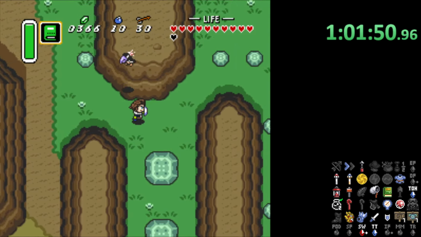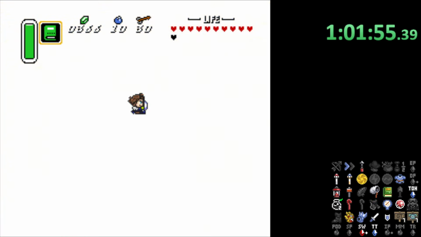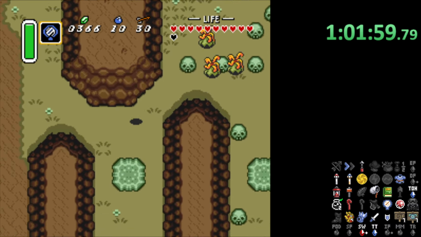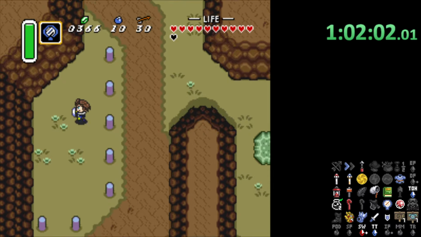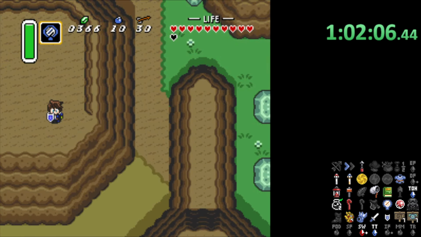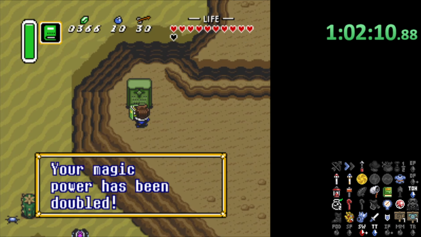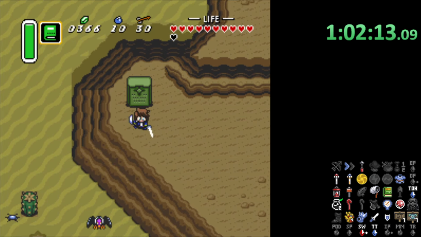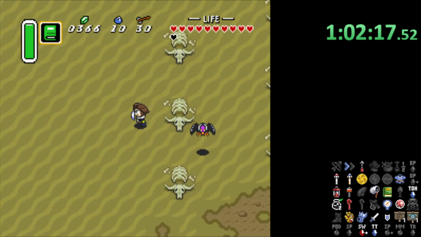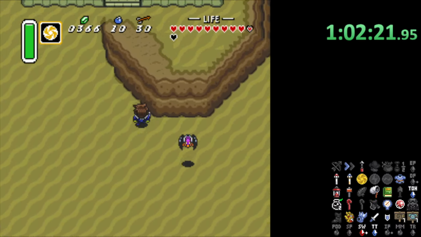Actually, I'm gonna get Bombo's tablet while I'm here. Oh, I need a magic master sword first, duh. Well, that's where half magic is, so that's nice to know.